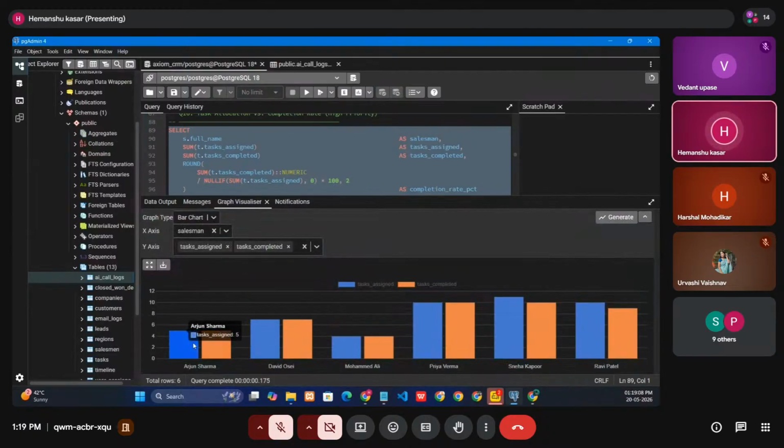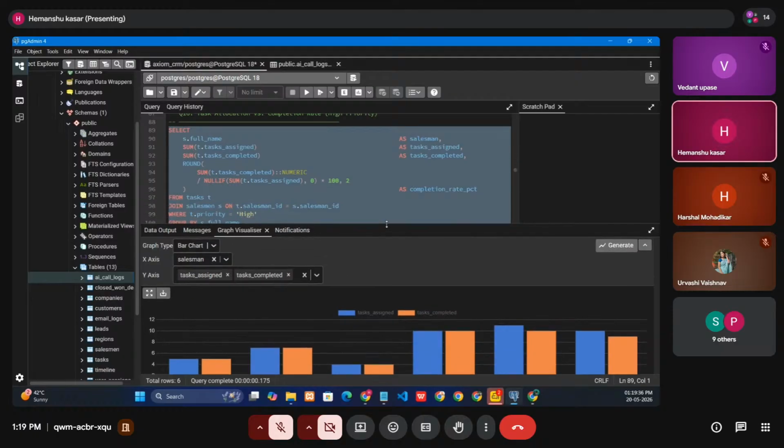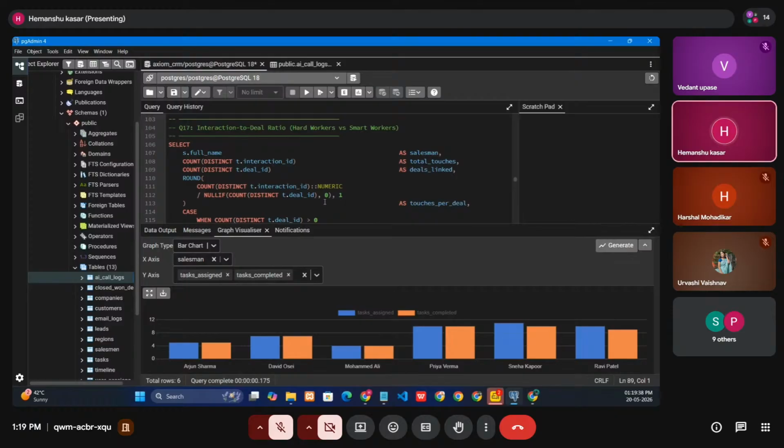See, the tasks assigned to Arjun Sharma was 5, and the completed tasks is 5. And if there is some difference in the tasks assigned and completed, we are able to see for Sneha Kapoor, the assigned tasks were 11 and the completed tasks were 10. So as I said, it helps managers to identify operational efficiency, how efficiently they complete those tasks.